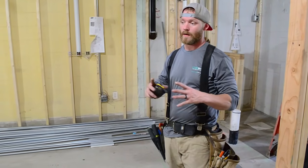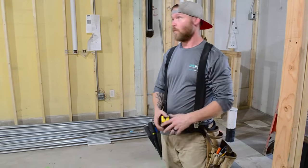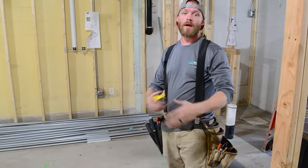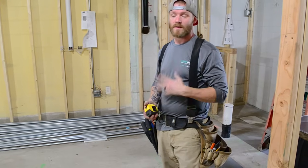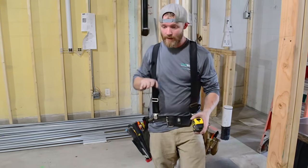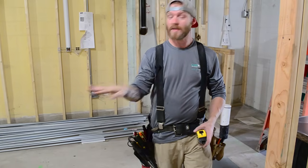Once you have a helper with you, and you've both bent a lot of pipe, and one of you is up on a lift and the other one's on the ground, and you're just shouting things out, you need to start having terms that y'all use. You don't have to use industry terms, but one of the things I've done in the past is when you're yelling down to somebody to bend an offset, say you're bending a pipe that you have to 90 and then you have to kick up, or you have to bend an offset up.